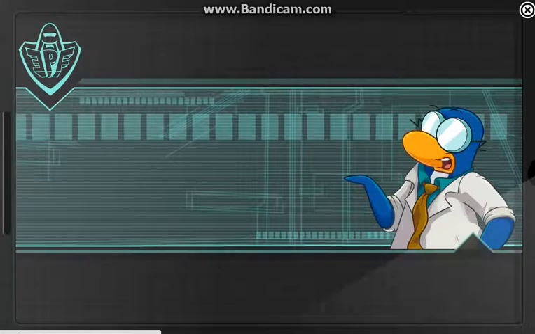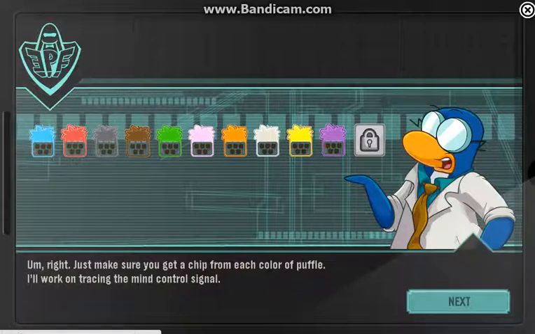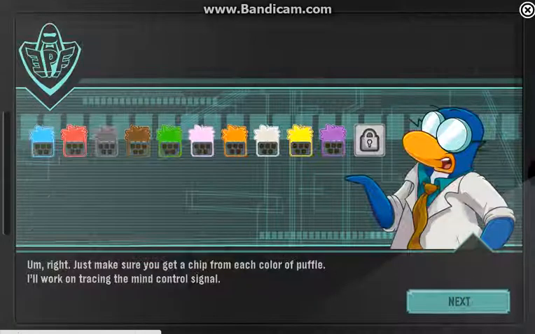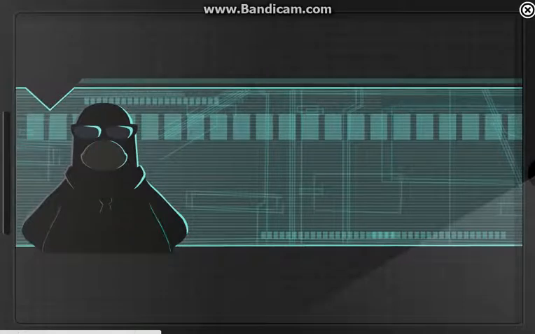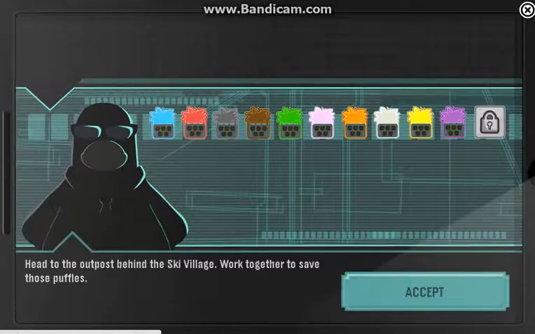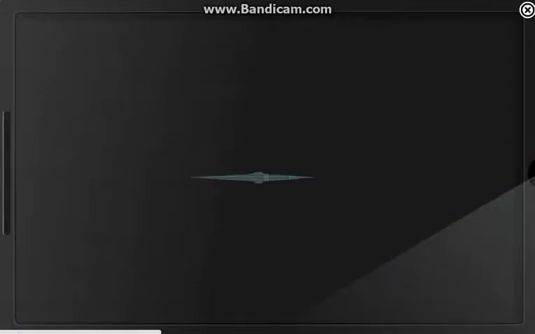They will say you need to get all the chips, and there's 12 or 13, and the last is probably golden. Yeah, I think so. Okay, accept. Let's go. And I'm going to show you guys the catalog cheats from Operation Puffle.